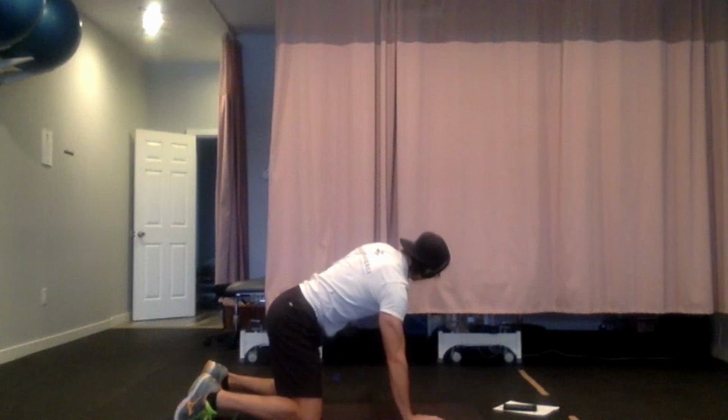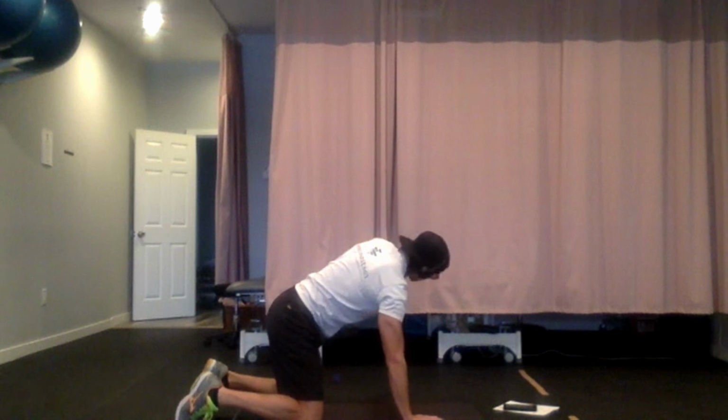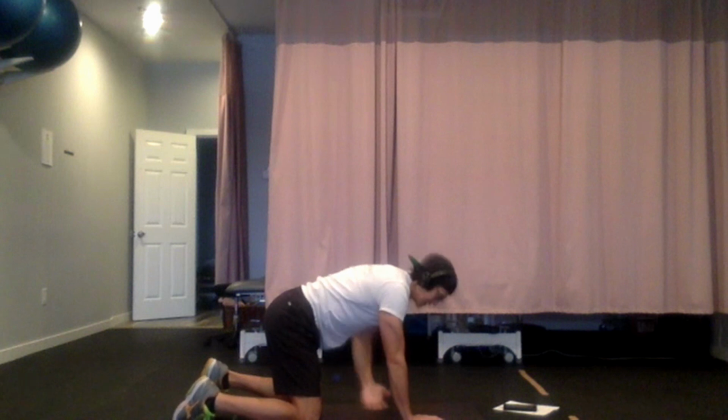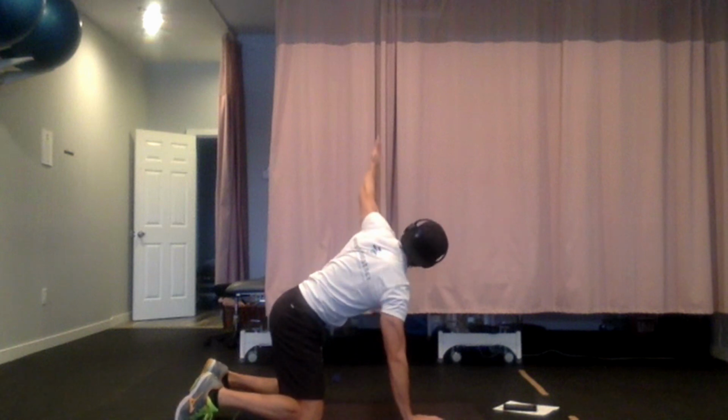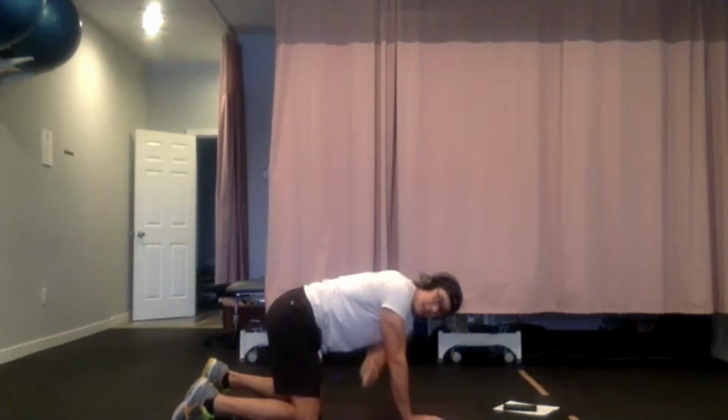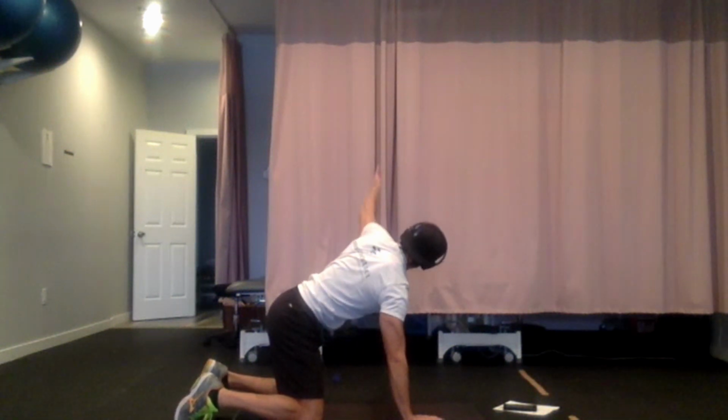Might get a bit of kind of crinking in your back, and that's actually good. You're just moving your back through normal movements that should be normal to you, and you should be used to it. But if you haven't done this kind of stuff before, then your body's going to be a little stiff, a little tight, but it's a normal thing for your body to do.